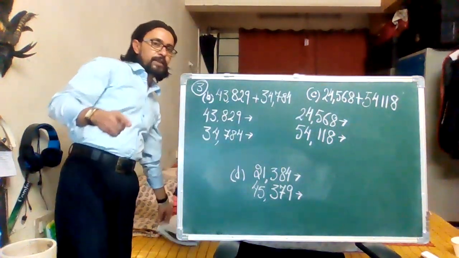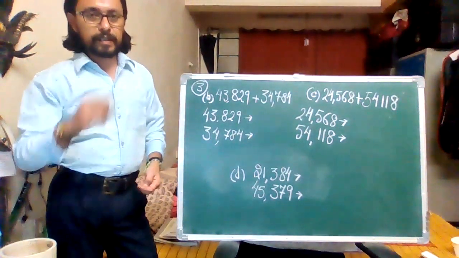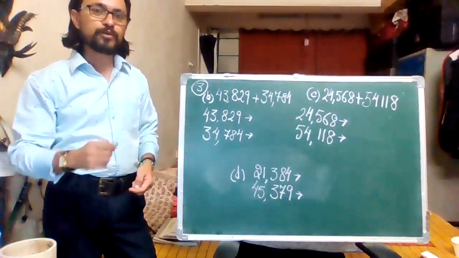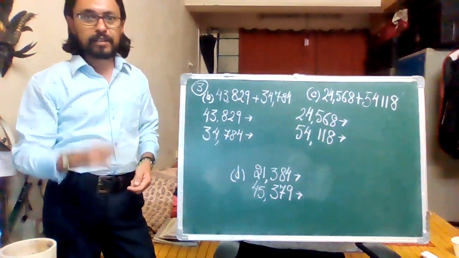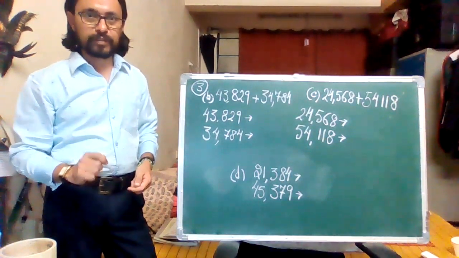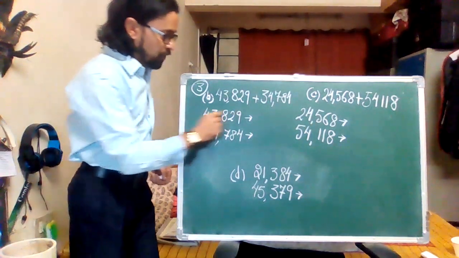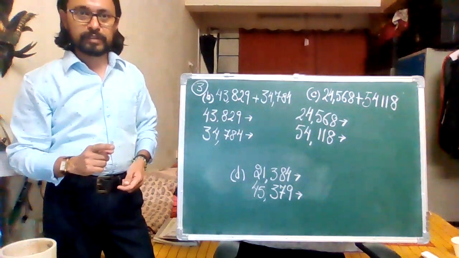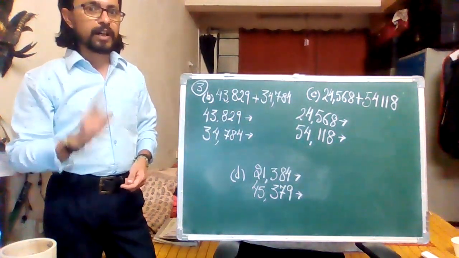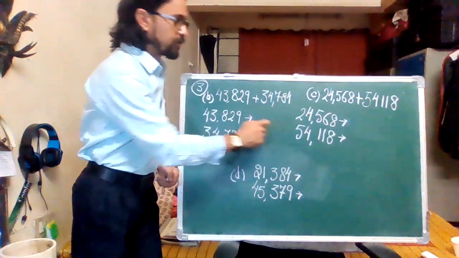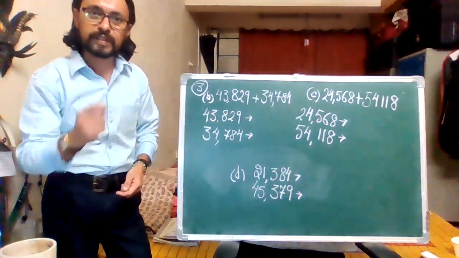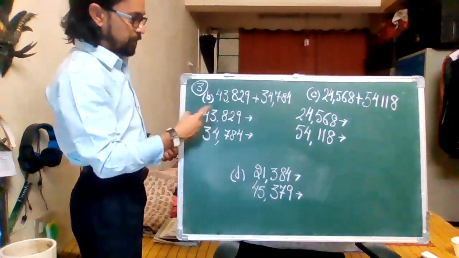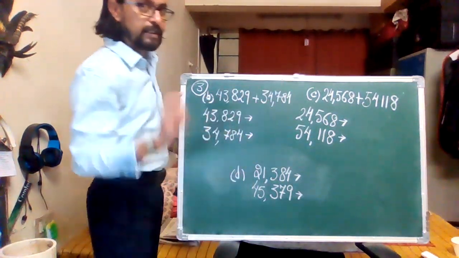Now, remember, some of y'all are even confused. Remember that when they tell you to estimate the sum of two numbers, that means you have to round off the number and then add. Don't add and then round off. That's the wrong method. You have to round off and then add, not add and then round off. That way you will be getting your answer wrong. So always first round off takes place and then addition or the sum is found. So we are going to round off all these three numbers. I am doing B, C, and D.